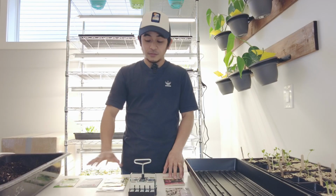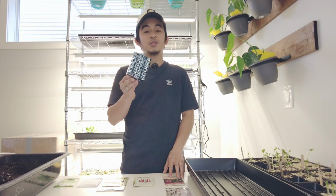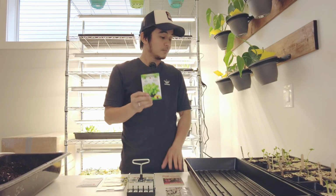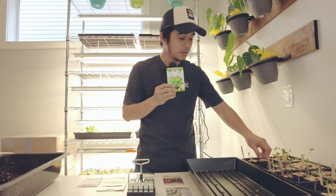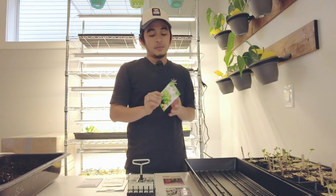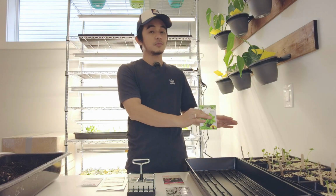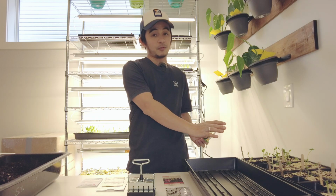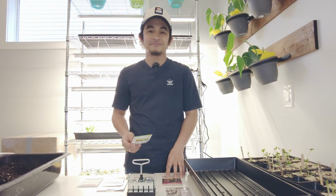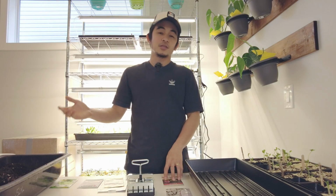So I'm starting all of these filler plants in our new Mini 20 soil blocker, except for the basil, which I'm using to fill up and make use of these empty spots within my ranunculus tray, because I'm pretty sure I'll be harvesting the basil more than everything else in this lineup. So I'll just put them in there, make use of the spot, and I'm planting it separately. Anyway, if they're done with the leaves and they're ready to flower, then I can use them as filler plants as well.